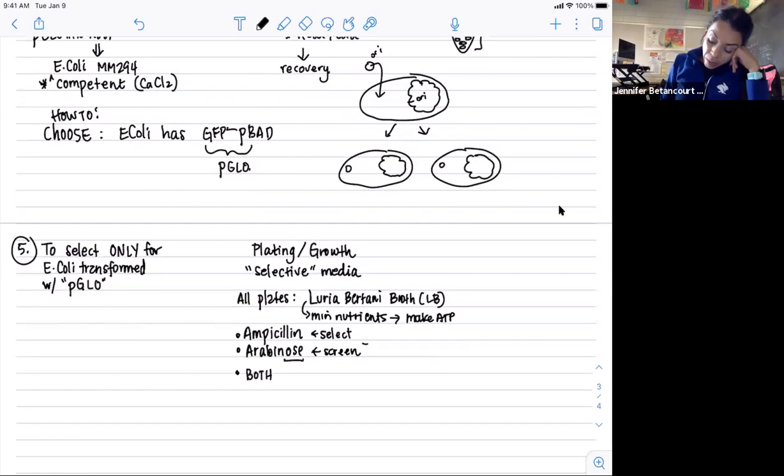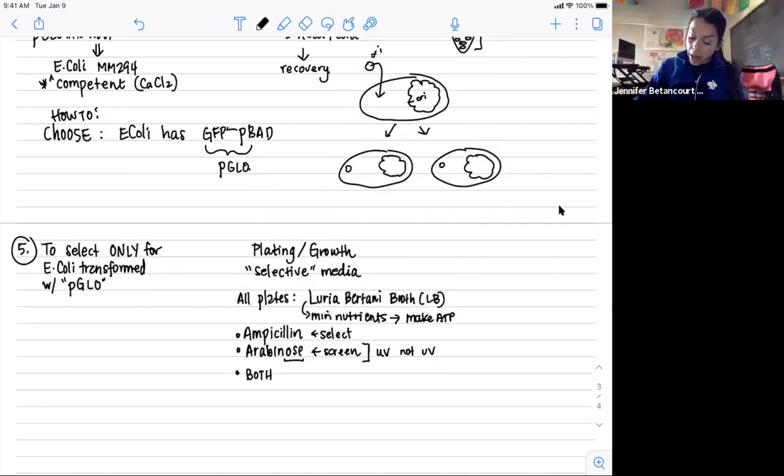When you're looking at plates with and without arabinose, you're going to be looking at plates under UV and not under UV. Now, in this case, we're not using UV to induce skin cancer. It has nothing to do with skin cancer. UV is the wavelength of light that excites GFP, the protein product. The protein product doesn't just naturally glow green. It needs to be excited by UV light wavelengths. That's when it glows green.